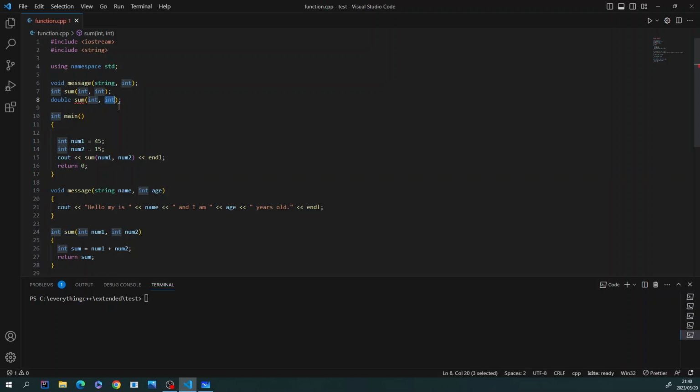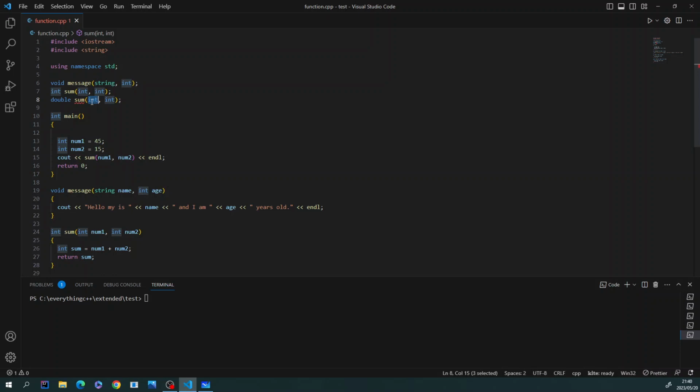But if there are no parameters, that is the function name with 0 parameters. So it will complain. When you overload functions, meaning you have functions that have the same name, like sum, they must have a different number of parameters.